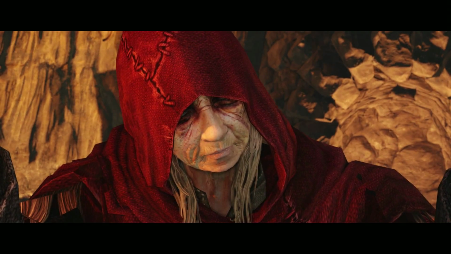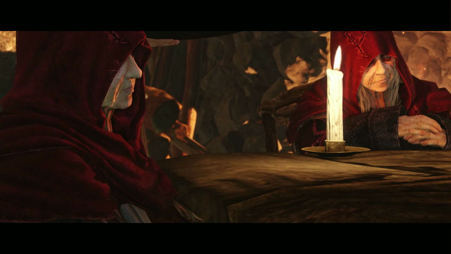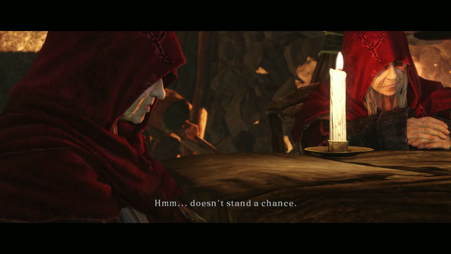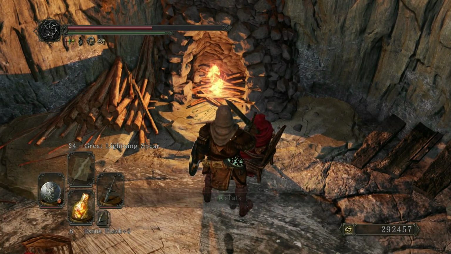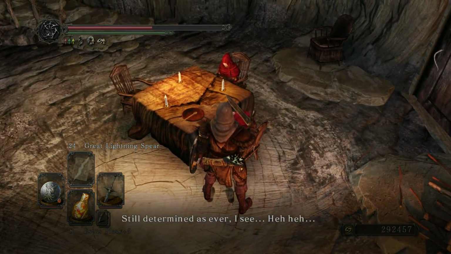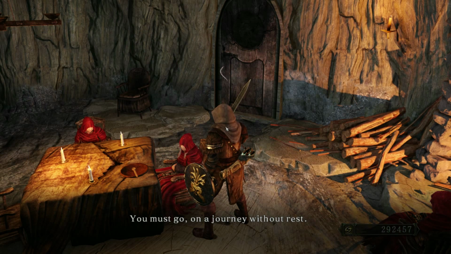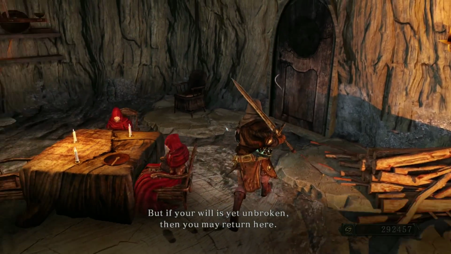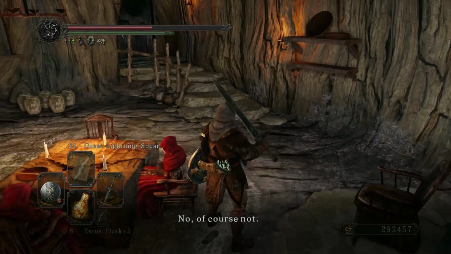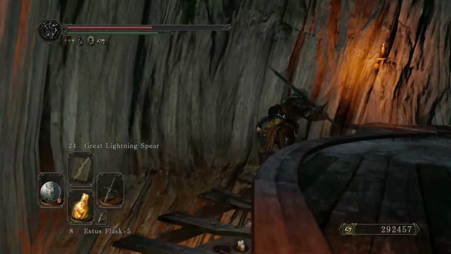These are the firekeepers. They're supposed to look over bonfires, but they've given up their jobs as bonfire keepers and now just stay here in Things Betwixt, greeting people and being just generally mental. You can speak to this firekeeper and she will allow you to redistribute your stats, which is quite handy. And the others don't really do anything, they just laugh.